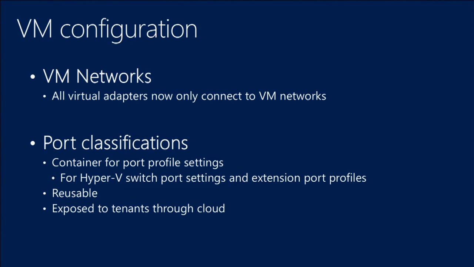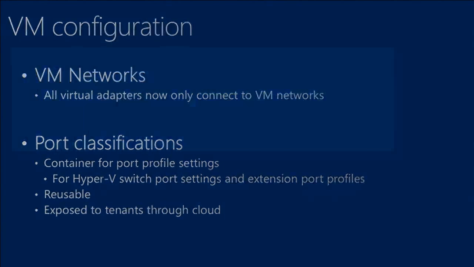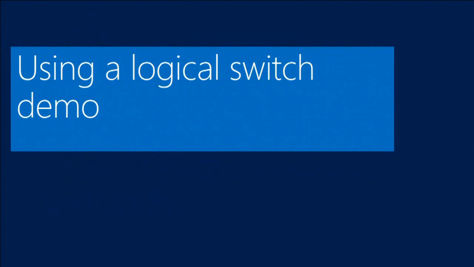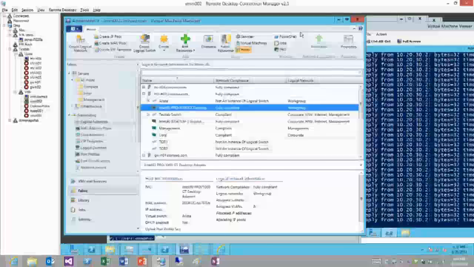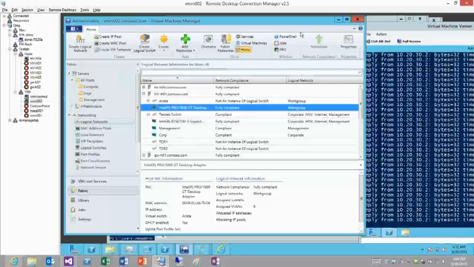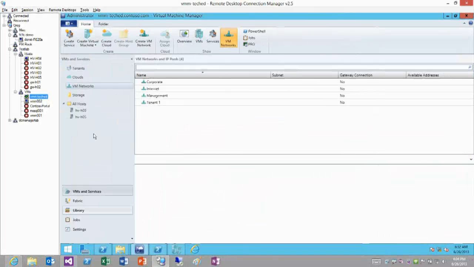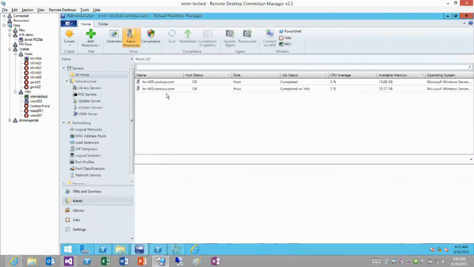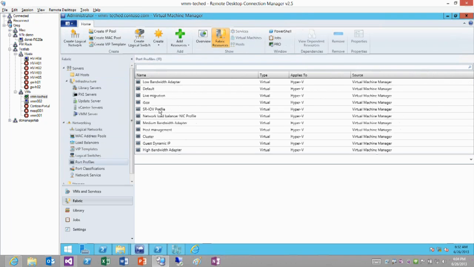A few ways you can get there to use a logical switch. You can create one through variable deployment. You can create it through the host properties. That's what I'm going to show you in a minute. We also still support standard switches. So standard switches are essentially the equivalent of what you would get if you created a switch through the Hyper-V manager. It's essentially a very basic switch. You can create one quickly without doing any sort of upfront configuration. It's also what you get if you create the switch from outside of VMM through the Hyper-V manager. When we refresh the host, it'll show up as a standard switch.